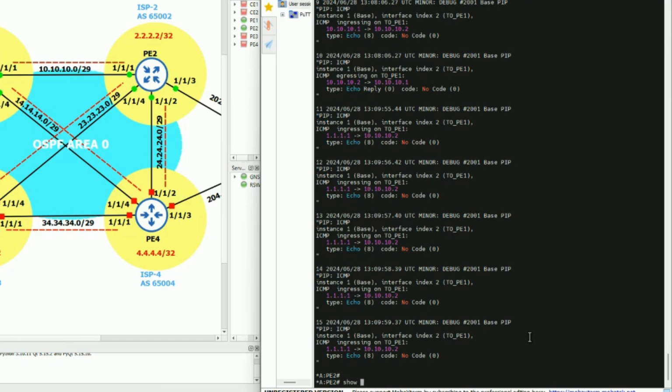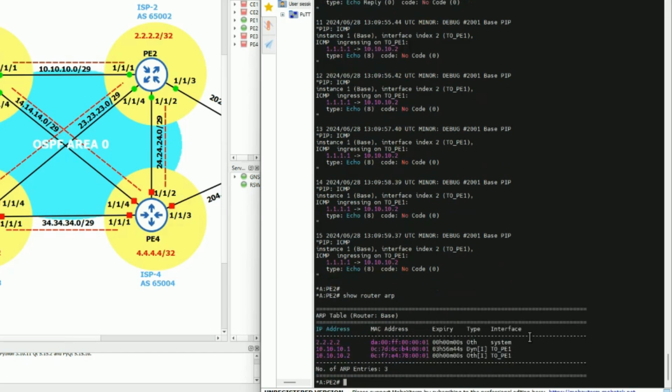So if we do show router arp, from what we can see here, from the previous ping that we issued, the successful one from PE1, we can see that PE2 learned about PE1's IP address, and it has associated a MAC address to it. The timing for the MAC addresses to time out from the ARP table is 4 hours by default.